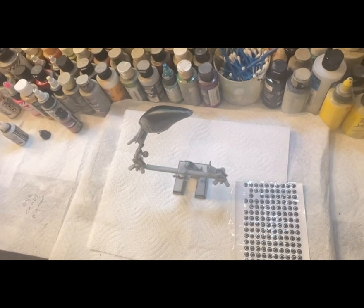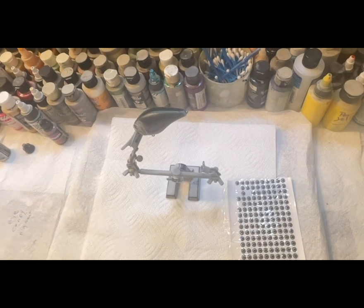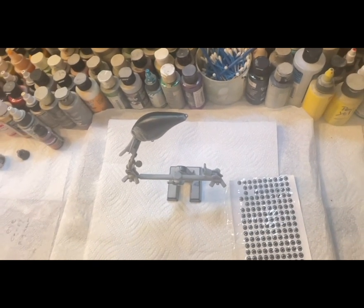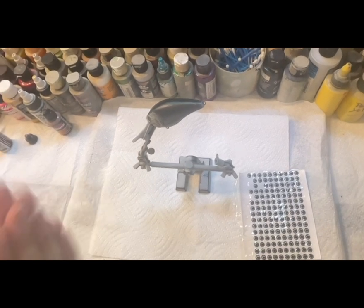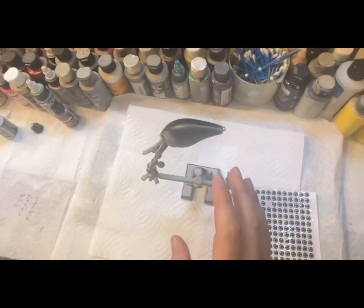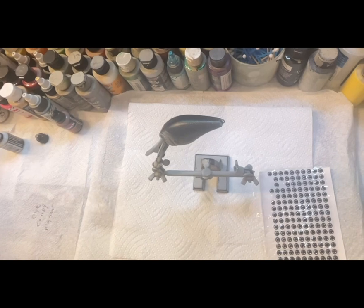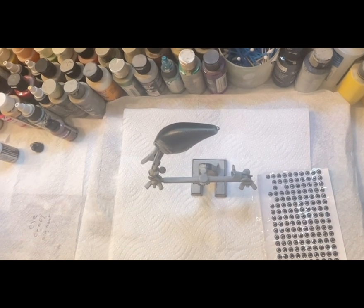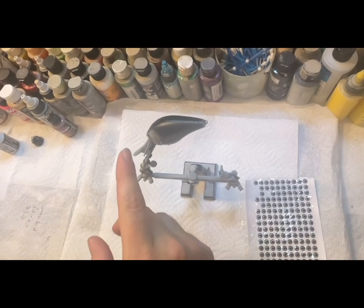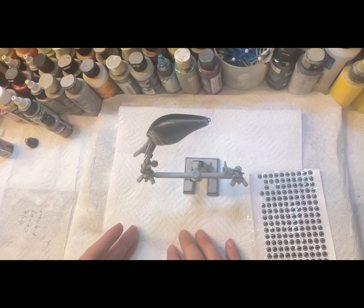Hey guys, this is Jonathan Wampler. We're back in the booth today and we're going to paint a crackle shad. What I did was I went on my lure and I sprayed some optic white, heat set that, went back with some carbon black, let it dry real well, then hit it with some UBLs and dried that real well. Then over the black I put some crackle medium, and you can find that crackle medium at Hobby Lobby.